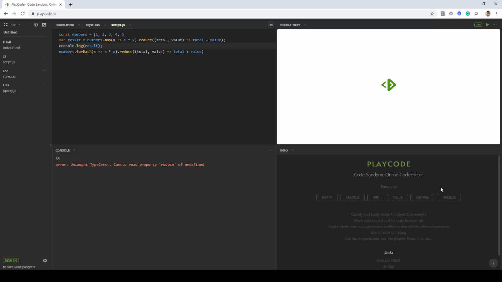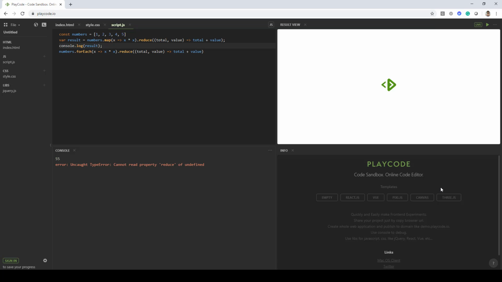In this lecture, we'll take a look at the map method and how it's different from the ForEach method. So basically, you can see we have this map implemented on an array. Here we have created one called numbers, and it has some numbers like 1, 2, 3, 4, and 5. The map method receives a function as a parameter.